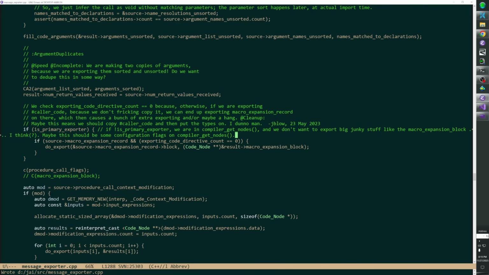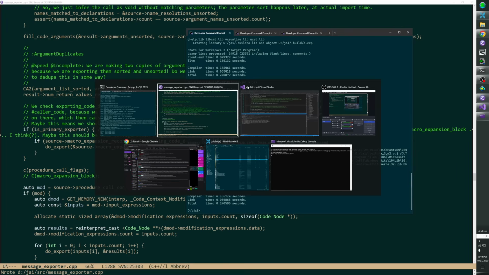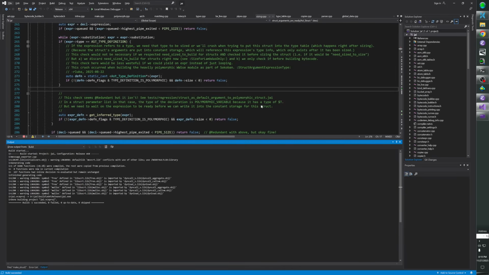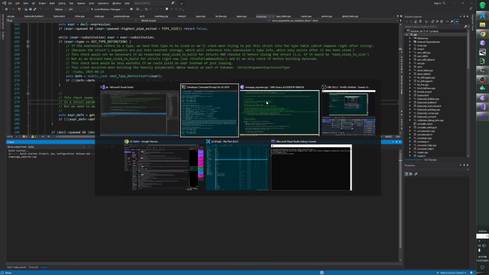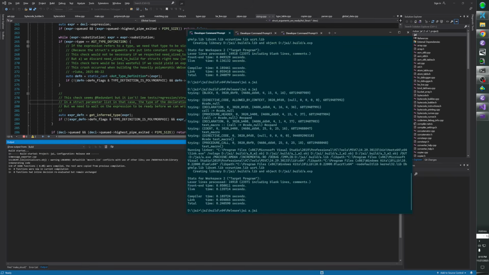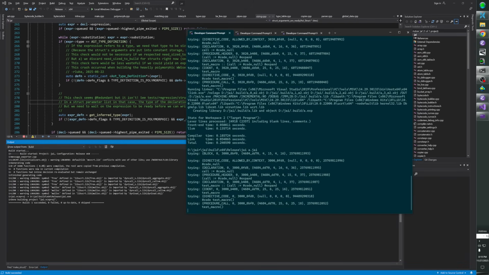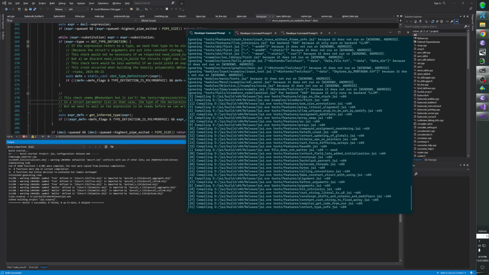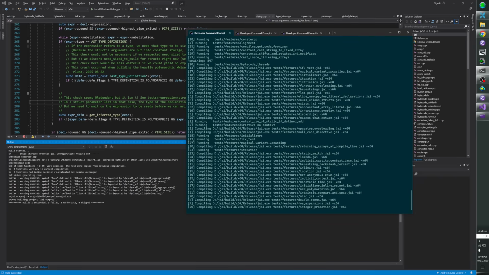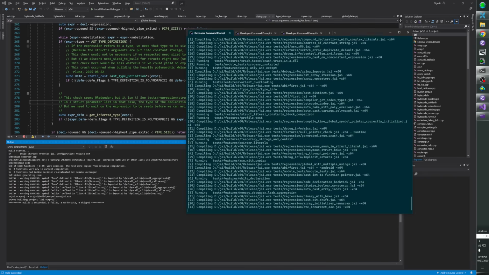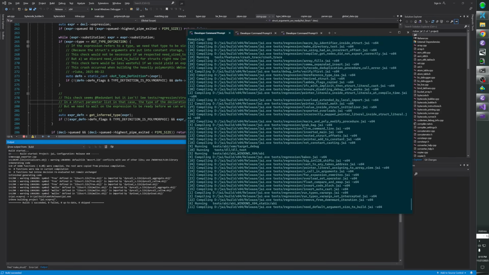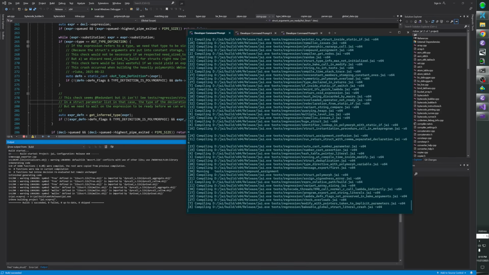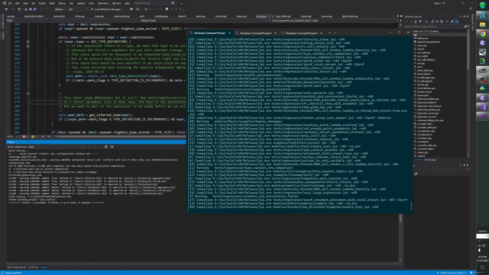Okay, let's just make sure before I even send that email that we don't cause some kind of big problem. Generating the run nodes.